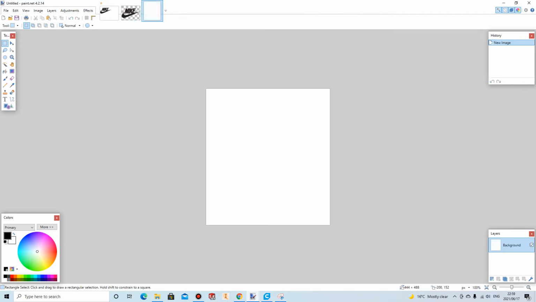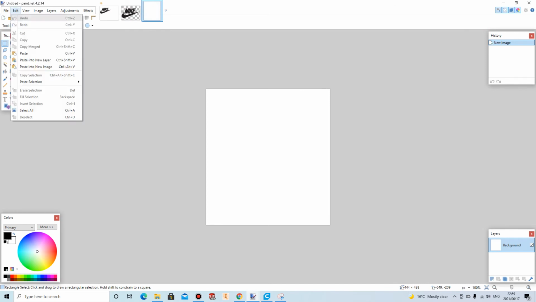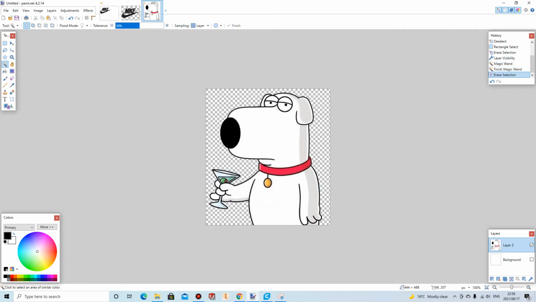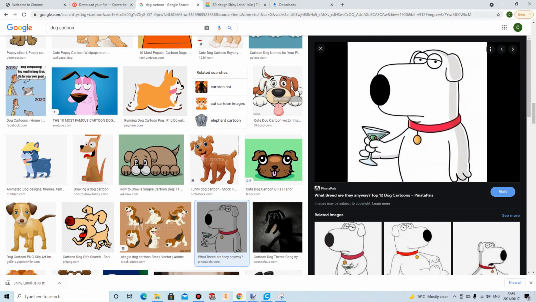It's super simple. Edit, paste new layer, and then you just remove the parts you don't want. Like, I take this off right here, the background off. It's super easy to actually go ahead and do this. Okay, let's not distract.